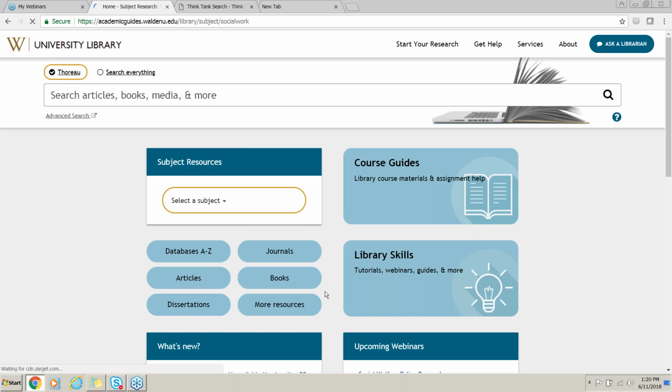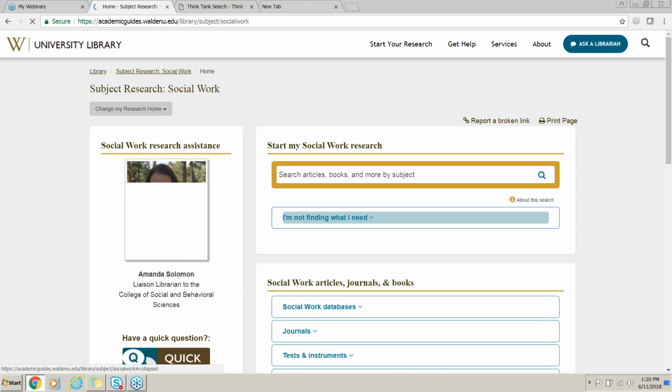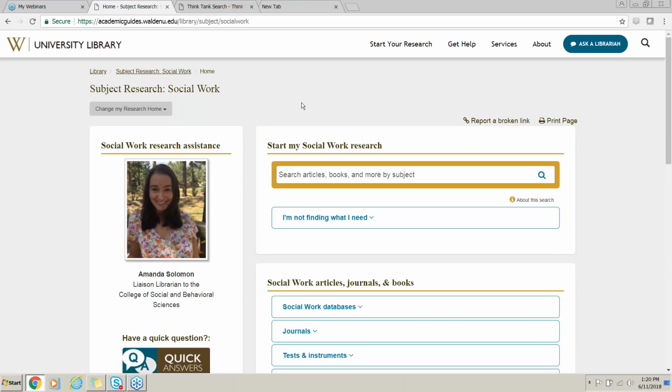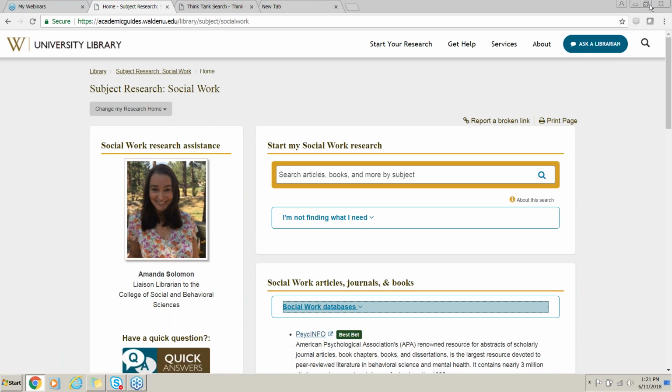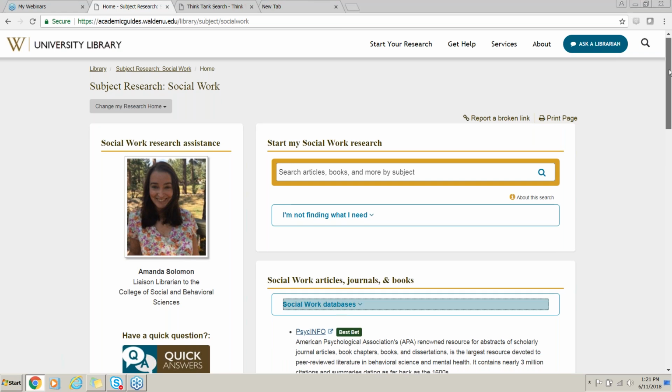What comes up is a social work research guide. This is something that I created, and it's a one-stop shopping place for databases in the social work field, selected journals, and lots of other useful information. But I'm going to go straight into the social work database SocIndex: click on databases, scroll down. So, SocIndex full text.